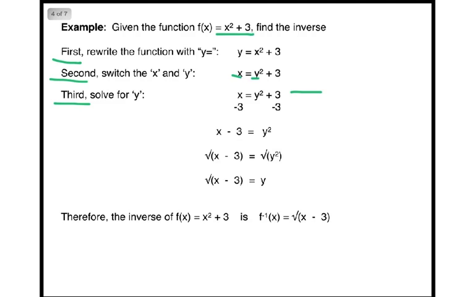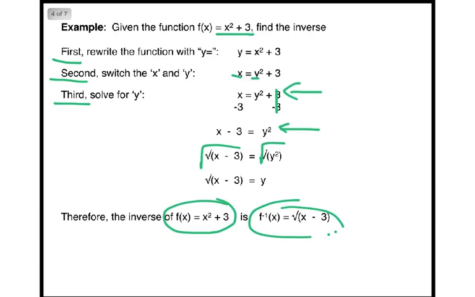So in this expression, y is being squared and added to 3, so I subtract 3 from both sides, giving x minus 3 equals y squared. Now, y is being squared, so I take the square root of both sides, and I'm left with y equals the square root of x minus 3. This is our inverse function to the original function, x squared plus 3. Again, if you make a table of values with inputs and outputs for f of x, then the table of values for f inverse of x will be exactly reversed.